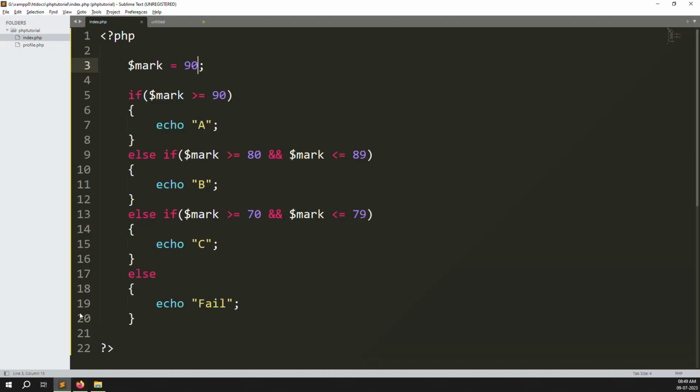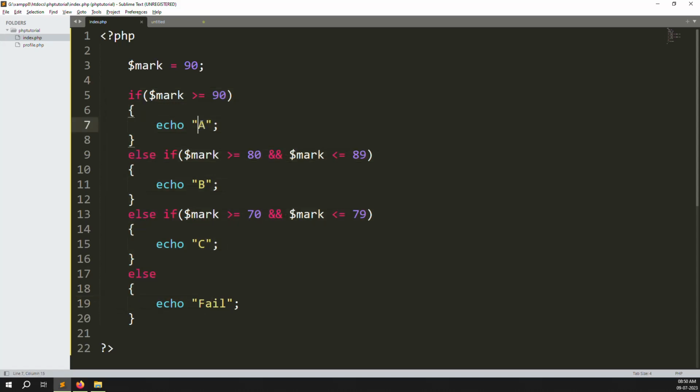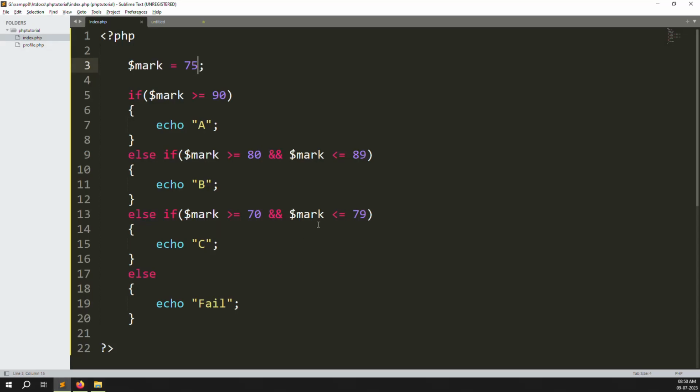Suppose you are seeing a result like this grade system; marks mean percentage, and based on percentage it gives a grade, whatever you want to think in your mind. I just explained how we can use it. Suppose your mark is 75, so it shows C grade. You can see it's C grade. So in a real project it is always used like this. Suppose you want to make any grade system condition.